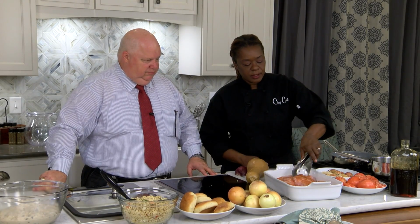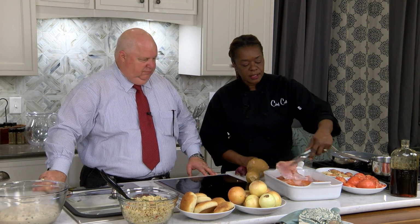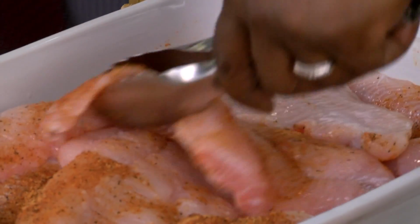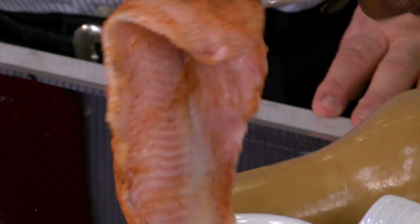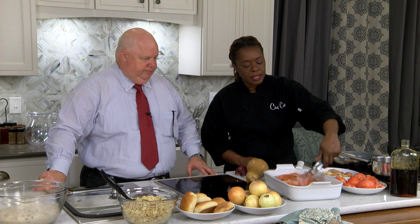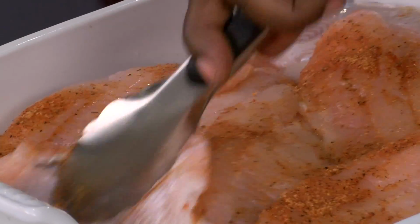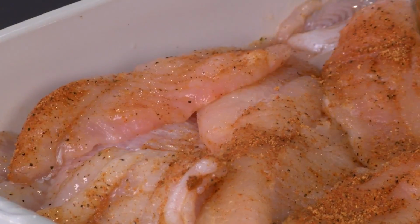So I have a little bit of Cajun spice seasoning on here. Beautiful catfish. Yes, it is. Look at that. Let me turn that fillet around. Let you look at that. That's incredible. Yes, and just remember, some of the dishes that I'm going to do today, you can actually use the catfish whole and just have it dressed out a little bit. And it cooks so fast.